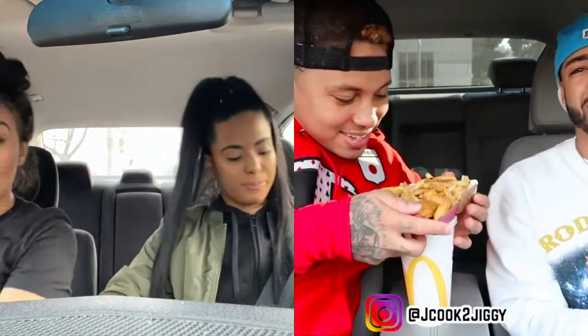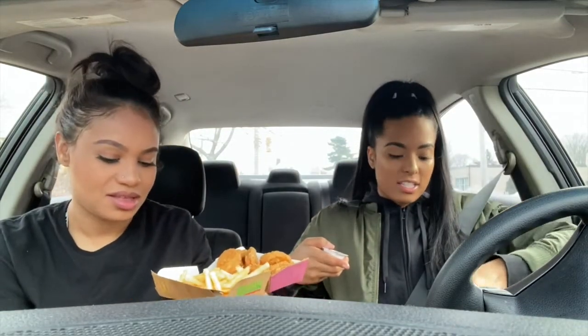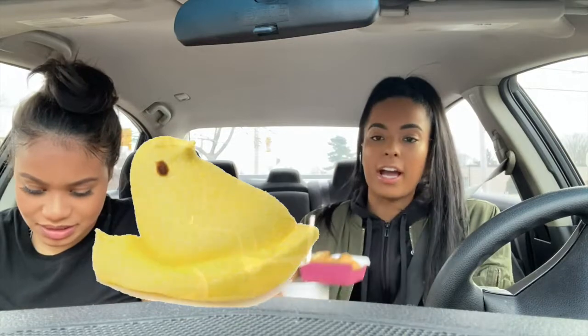Life hack number two — this is something we learned from JuJu on Jay Cook's channel, JKJ. So I got a kid's meal. What you do is you open up your box — it's like a mini thing. You put your fries right here, get your sauce, and the box works like a tray. My thing says very little so yeah guys.